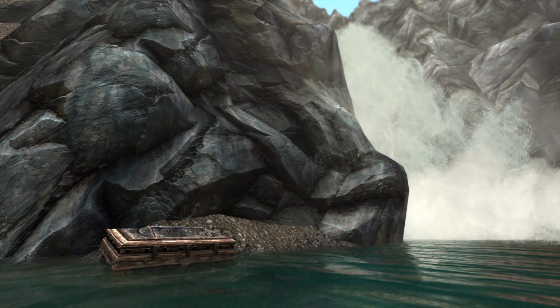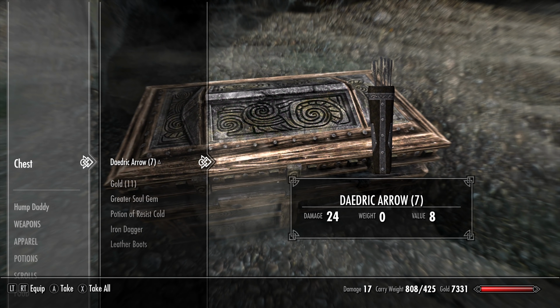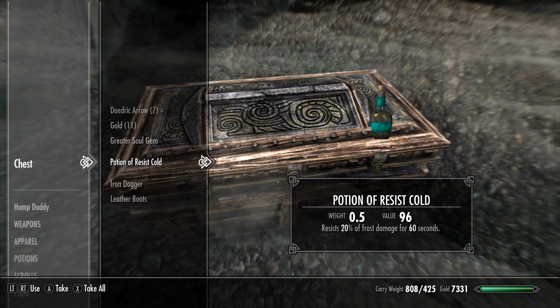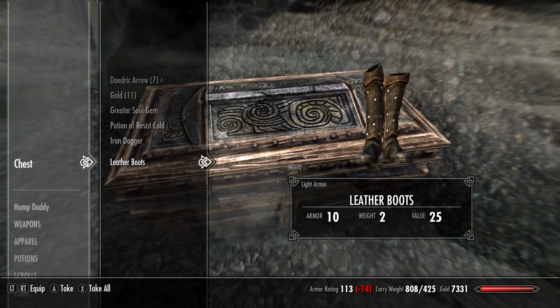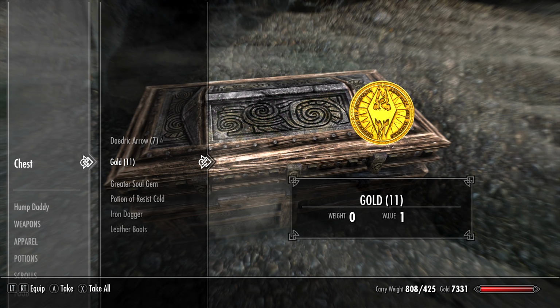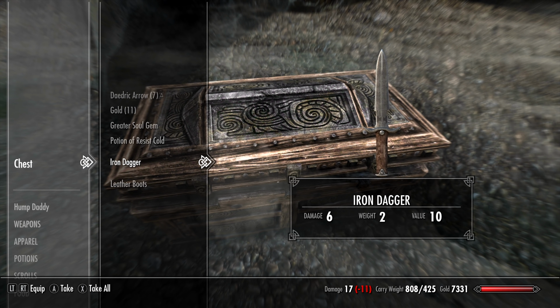Now once we get ourselves here and get our hands on this chest, inside we'll find 7 Daedric arrows, 11 gold, a greater soul gem, a potion of resist cold, an iron dagger, and leather boots. Not the best haul ever, but we can hardly blame the ancient Nords for having such a meager collection of items. Together they total in a value of 298 gold, which isn't amazing, but I'll happily take it over nothing.